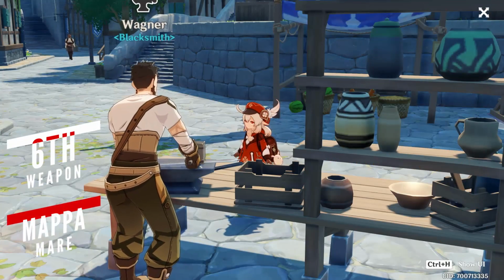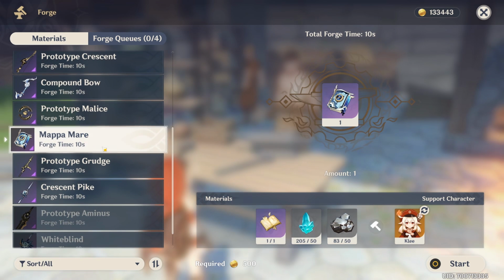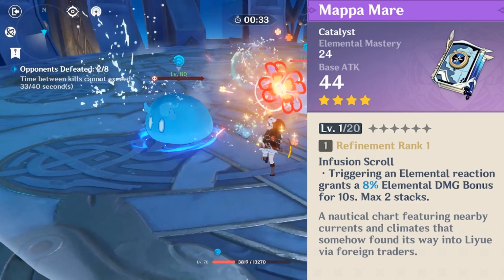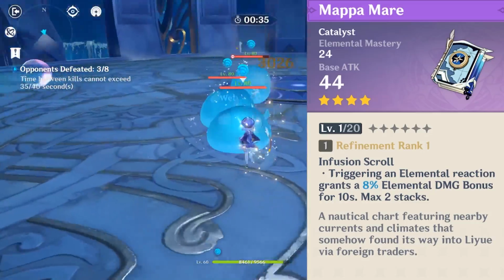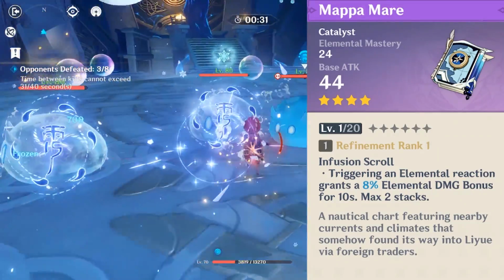Once you're ready to branch out, then Mappa Mare is going to be your budget weapon. Although your basic attacks and skills won't become stronger due to the Elemental Mastery substat, you can at least expect some spectacular damage from elemental reactions instead. And there's no one better in the game than a Catalyst user when it comes to elemental reactions, since your basic attacks deal elemental damage by default.